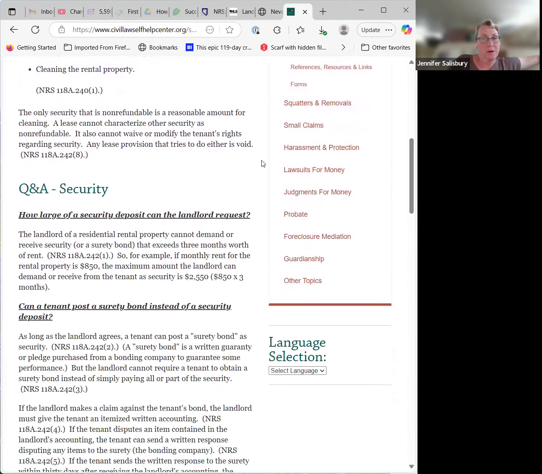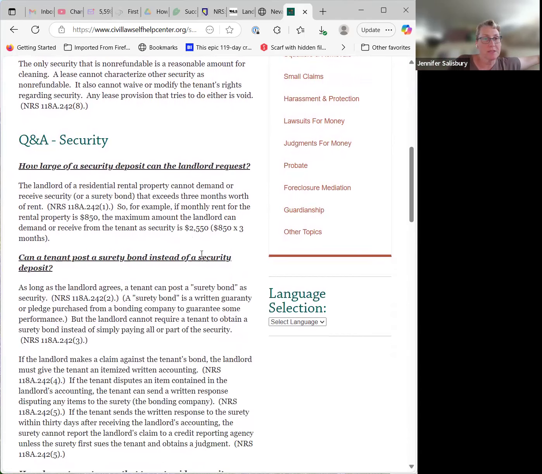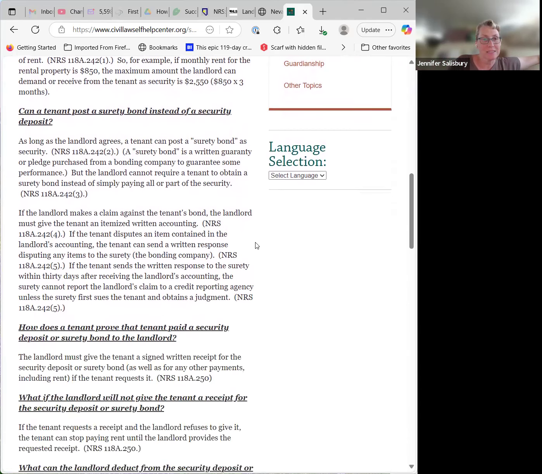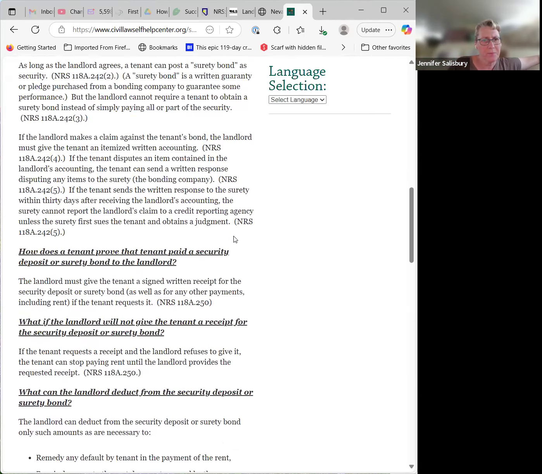How large of a security deposit can we charge? We talked about this. Can they post a surety bond? Yes. I don't know, if you are in Nevada and you work with surety bonds, can you make a comment or even send me a little email, learn@mylifeasalandlord.com? Where do you buy these surety bonds? Is this something that you get at the insurance shop, or is this something that you buy at the courthouse? I don't know, but if you know and you have experience, could somebody let me know, please? Thank you.